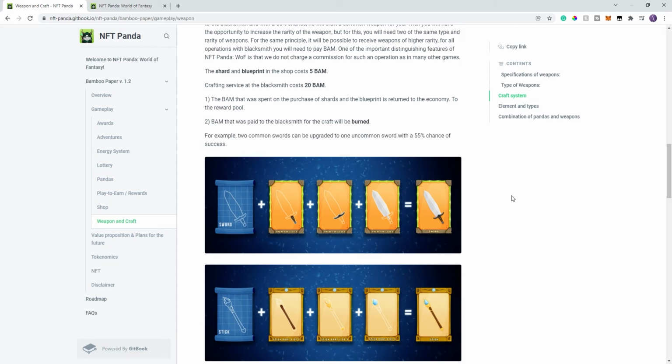Just a little tokenomics perspective. When you purchase the actual components of the weapon, that BAM goes back into the overall pool for when you do your adventures. When you pay the 20 to the blacksmith to craft, that actually gets burned. So there's a combination of mechanics here. It's nice that there is that burning mechanic for when you actually craft, which helps the overall value of the token. All right.